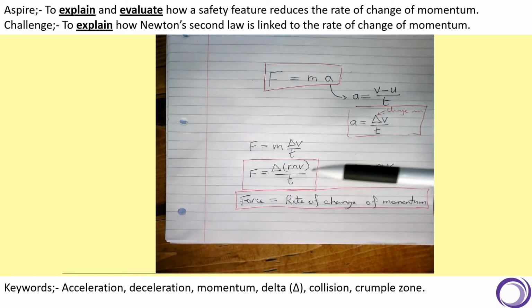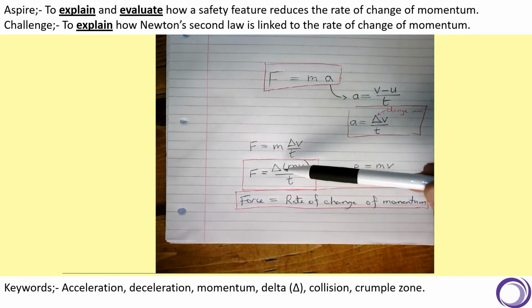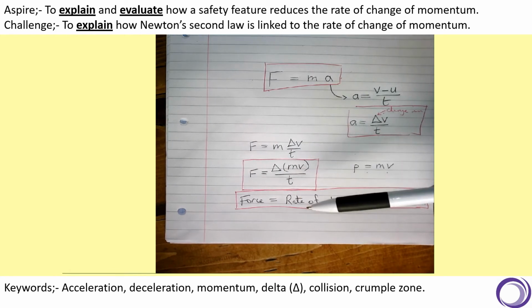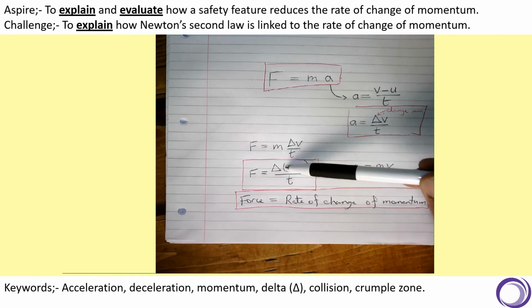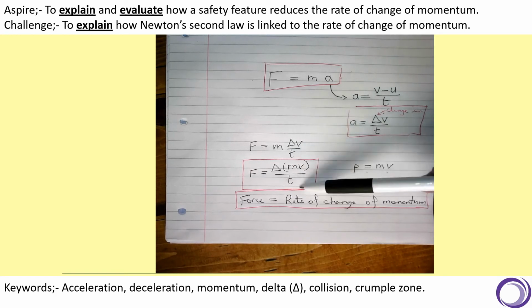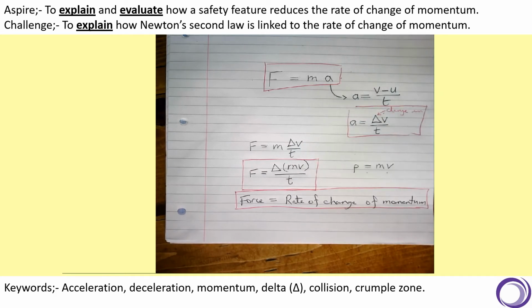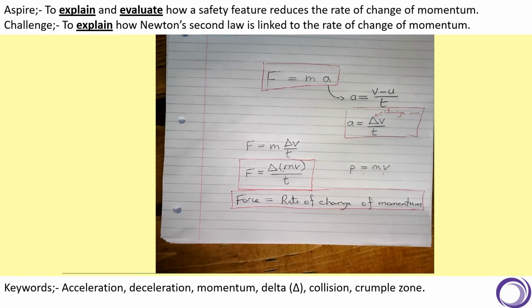Now, it doesn't have to be the change in the velocity. It could be the change in the mass or the change in the velocity. So if we put mv in a bracket there, we've now got delta mv, which is the change in momentum. Now, the change in momentum divided by the time taken is the rate of change in momentum, how quickly that momentum is changing. I'm just going to leave that on the screen for 20 or 30 seconds. I suggest that if you've not done that as I've gone along, you make a quick note of what I've done. Later on in the lesson, I'm going to get you to do that again in steps and see if you can put it through with a little bit of help.